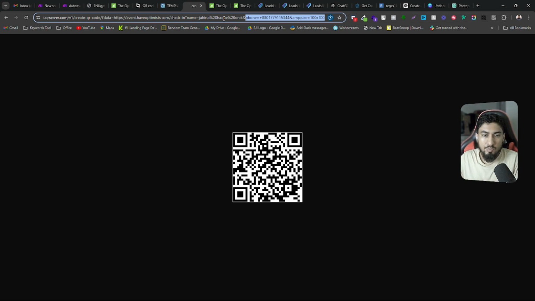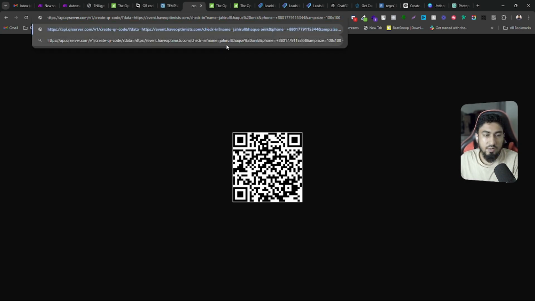To solve this problem, we need to pass all of the data including the size. That's why we need to encode the link first. Encode means we need to replace the special character with a different value.